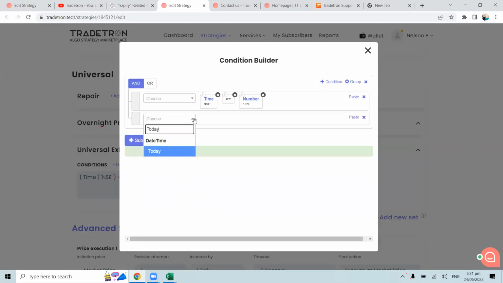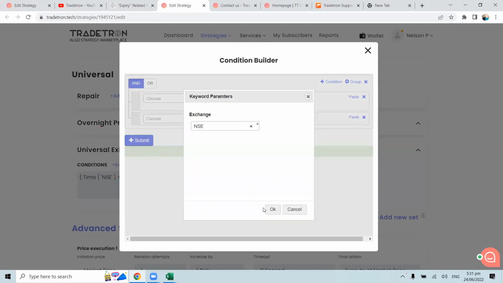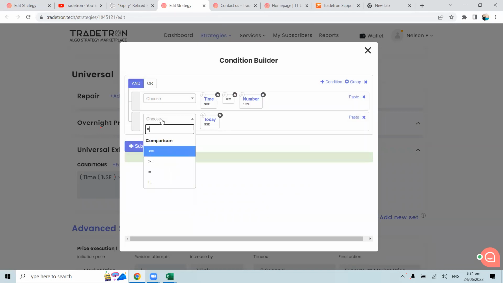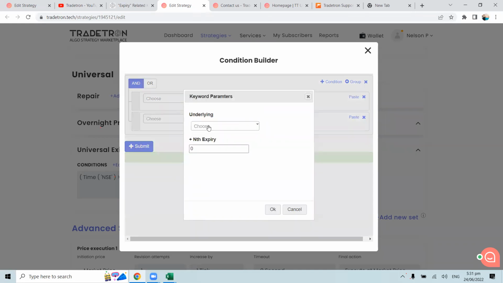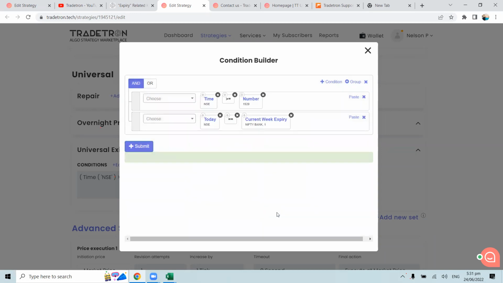Today is equal to NSE is equal to current week expiry, Nifty Bank. It will be n plus 1, this will be the next expiry. So 0 is the current expiry and 1 will be the next expiry. This is how you select the next expiry.